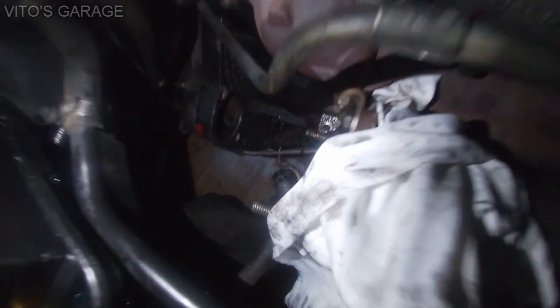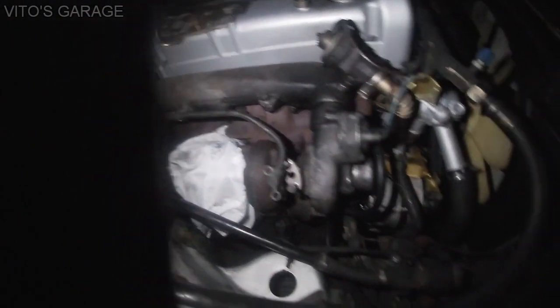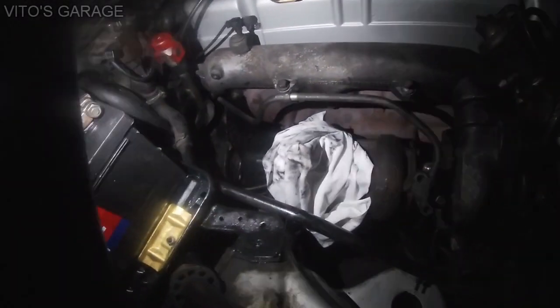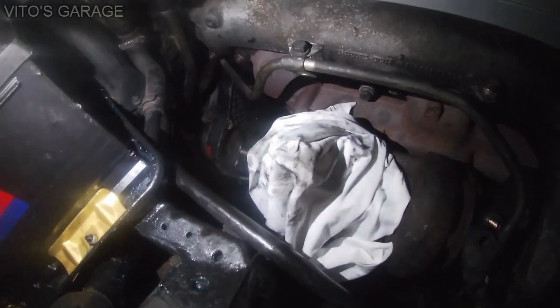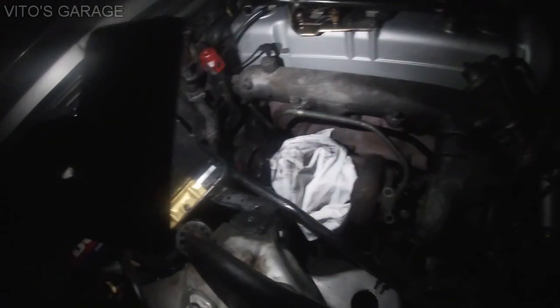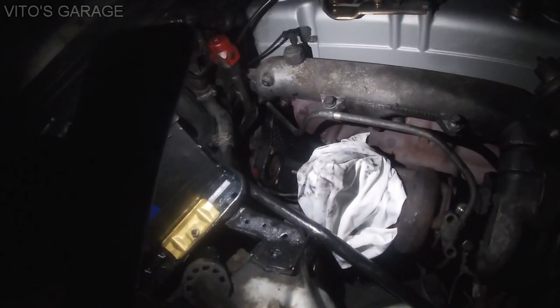So what I'm doing right now is I'm turning the engine clockwise from the crankshaft pulley with a 27 millimeter socket, and I'm underneath watching those teeth of the flywheel to make sure all of them are good. And all of them are good. I already checked, but I'll show you a couple shots.